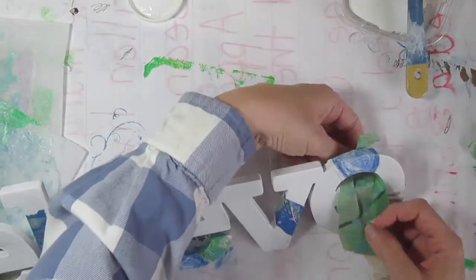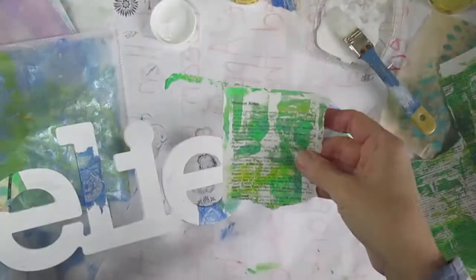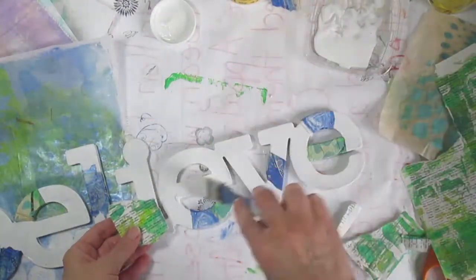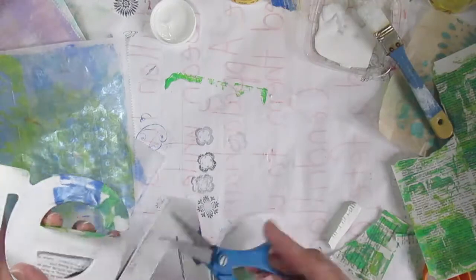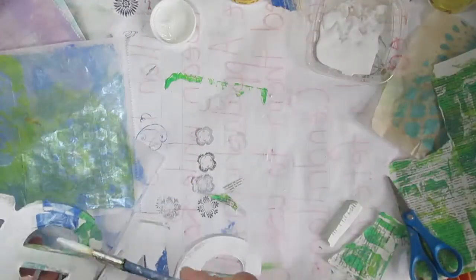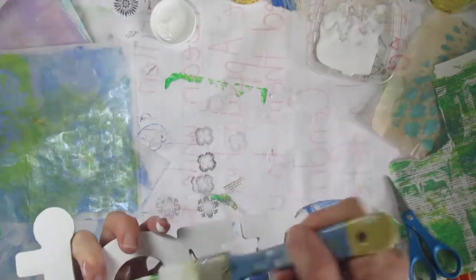We're going to switch colors and get some green, blue-green kind of color. I'm trying to keep the tissue paper doing sort of one letter at a time so I don't put the same paper over the joint between letters like the L and the E, so that the letters stay very distinct and have a break point between each one. Now I'm trying some book paper — I'll have to do this in smaller pieces and maybe not where I have curves so it will fold better. These thinner dictionary papers are great for these sorts of projects because you get those extra black-and-white texture and words in addition to all your color.